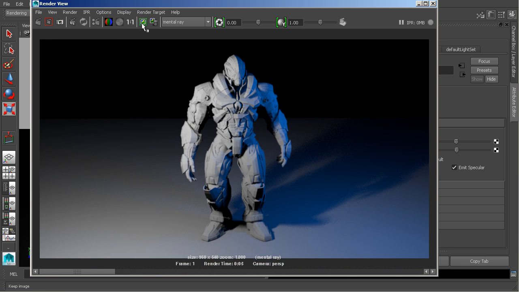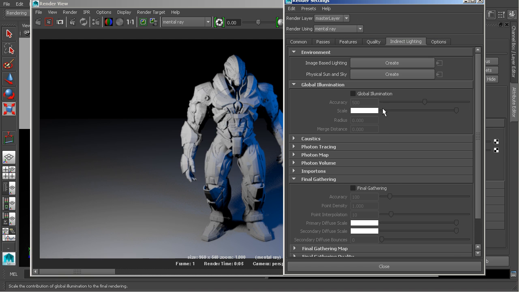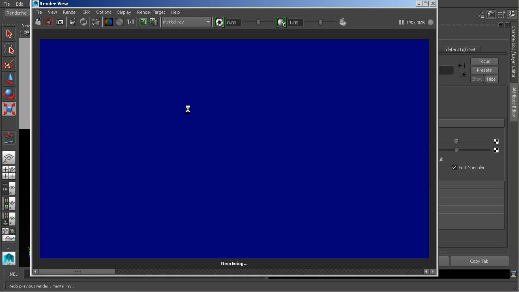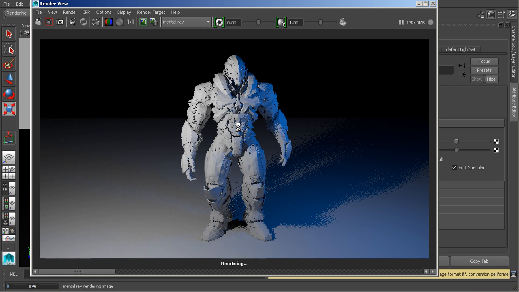Now, if we were to come in here and go into the render settings, we can come over here under indirect lighting and utilize either global illumination or final gather. Let's go ahead and use final gather. Now, I'm not going to get much into final gather, but we'll actually do a lesson on that later in this course. But just know that that's going to allow more of this light to start bouncing in the scene, creating some of that indirect illumination that we're after here. So if I go ahead and render that out, and we'll just wait for that to complete, and then we can compare these two renders.